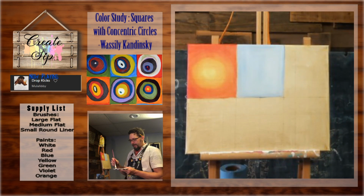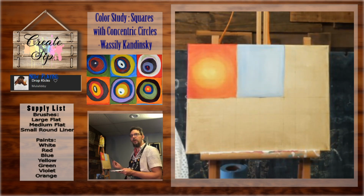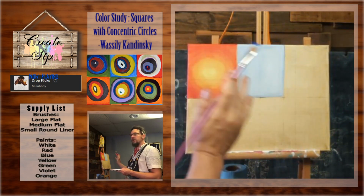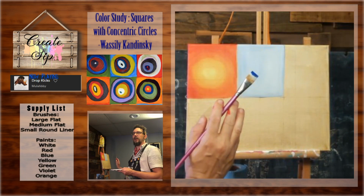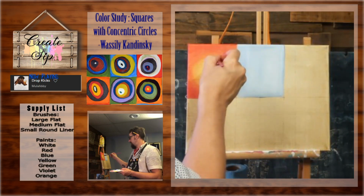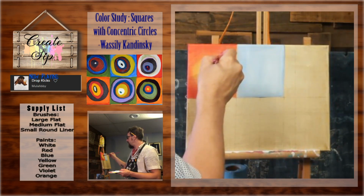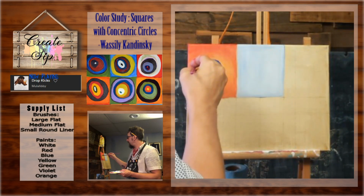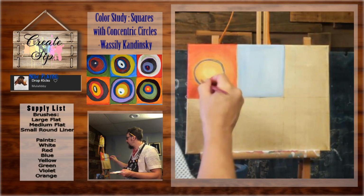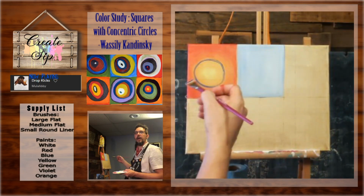So let's see, I am now going to dive into a little bit of some purple. I haven't rinsed my brush out from some of that white and blue. It'll change the tint a little bit on that purple. But as I lay that on, I can then come back in and make it darker if I want. So I'm going to make use of that thin edge of this brush here. If you've ever done any calligraphy or drawn in the sand, you can use that edge and spin it between your fingers to make a thin line. You don't have to break out another brush and dirty it.